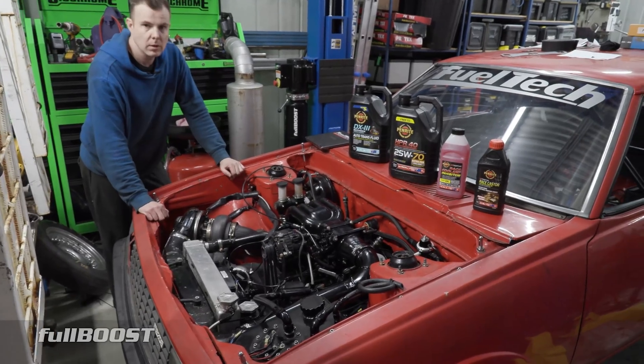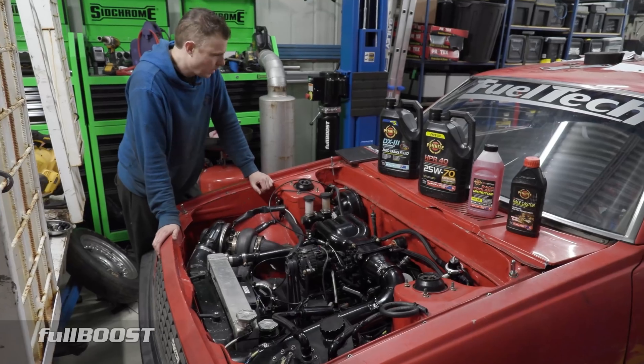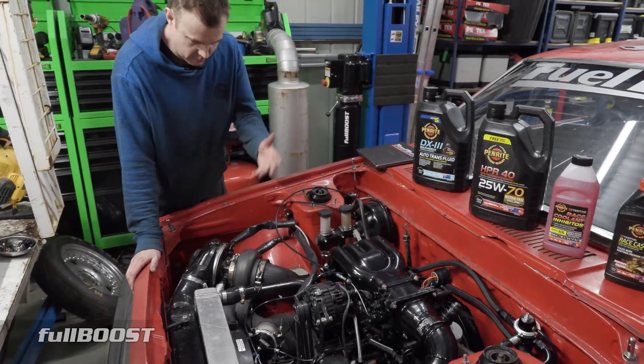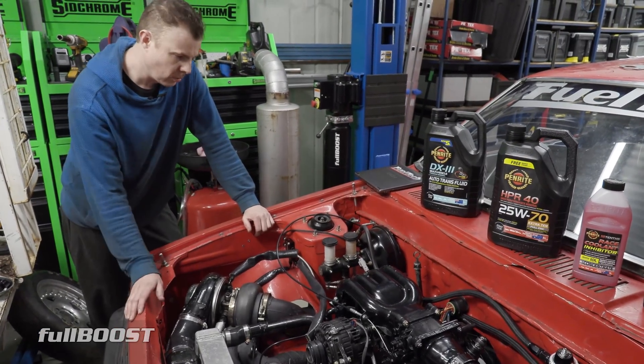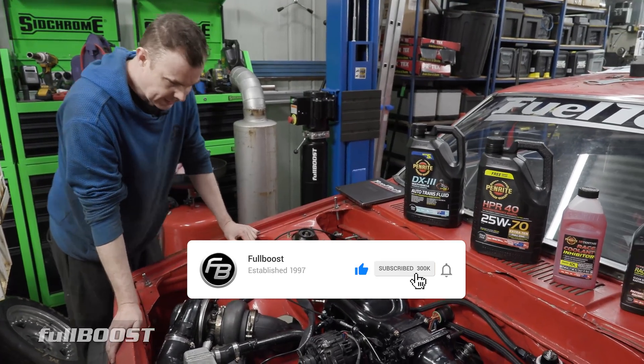So where are we at, Bramie? It looks like you've got the engine all ready to go and I think you're almost ready for first startup. Pretty much everything's in here now. So if this is the first time you're looking at the new updated 2.0 version of this since last time, there's been a couple of changes.